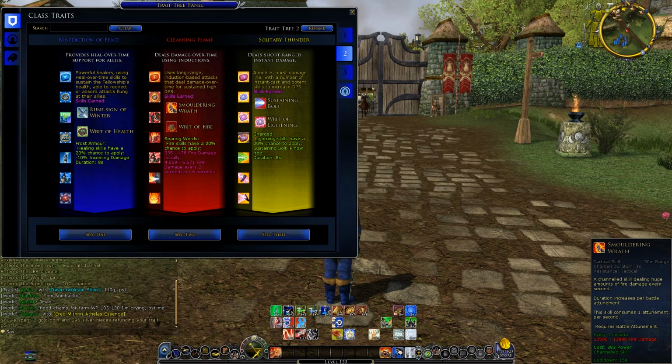consume 1 attunement, so that will consume 5 attunement once you channel it for the full duration if you have full attunement. Which I would recommend always using this at full attunement because it's your kind of big consumer, and channeling it for longer just means a lot more damage, and it does a ton of damage per tick. So that is something you want to use on cooldown at full attunement if possible.